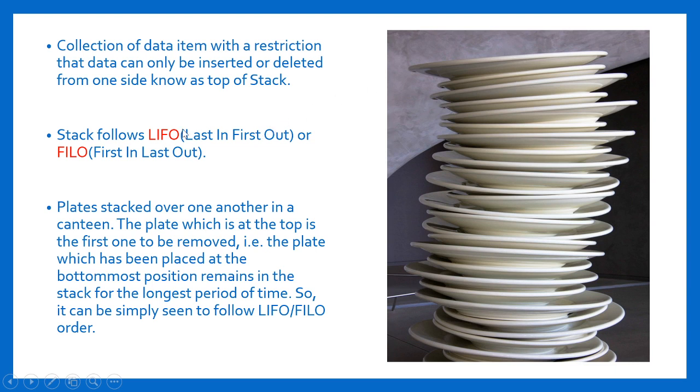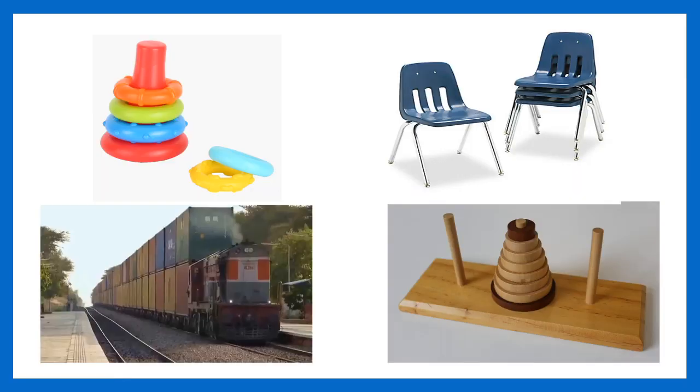So stack follows LIFO or FILO. LIFO is last in, first out. The last in was this top plate. This was kept at the last, and this one will be the first one to be served. And FILO is first in, last out. So this is basically what a stack is. These are some basic real life examples of a stack.